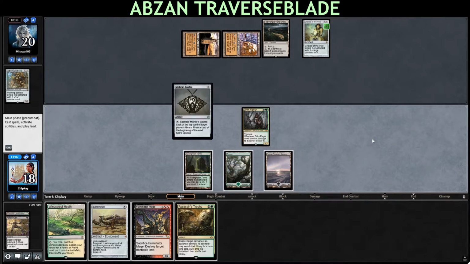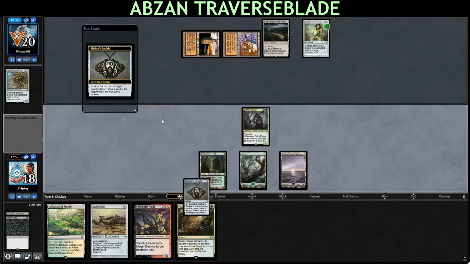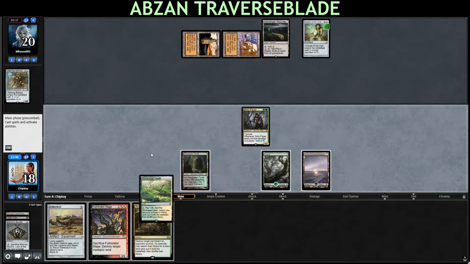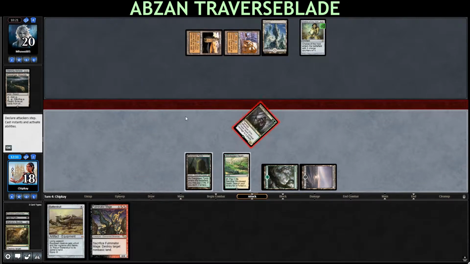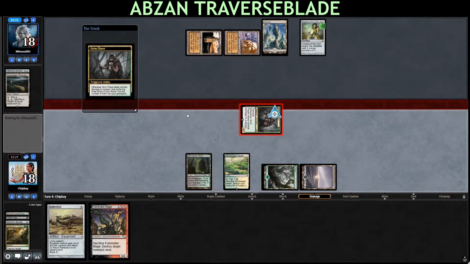Draw the Bauble. Now we'll cast the Bauble. We'll crack it, looking at them. Matter Reshaper. Okay. Well, we'll play a Windswept Heath. We're going to Assassin's Trophy their Scavenger Grounds. We're just going to swing with Grim Flayer, hit them for 2. Grim Flayer goes off.